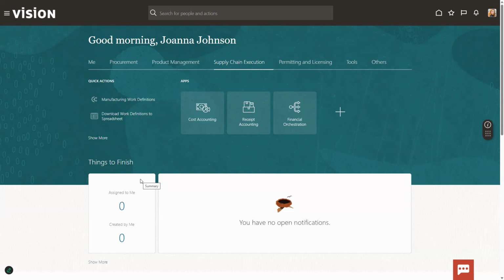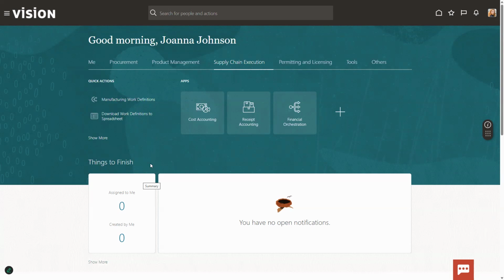Now, a configured item is one that has been set up with the configurator. This can be activated in order management. You can put in an order, put in the item. It'll ask you to pick the various features and options. It can also be used through planning, where you can release a manufacturing order for a configured item. But anyway, at the end of the day, we have to cost those.